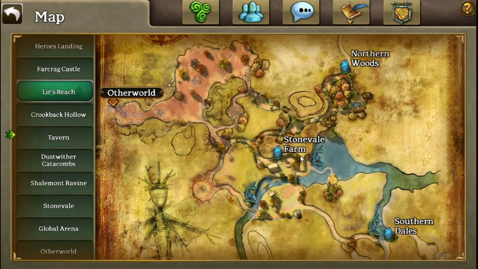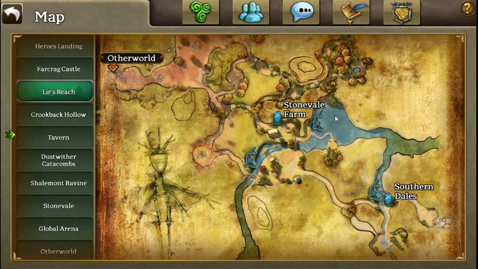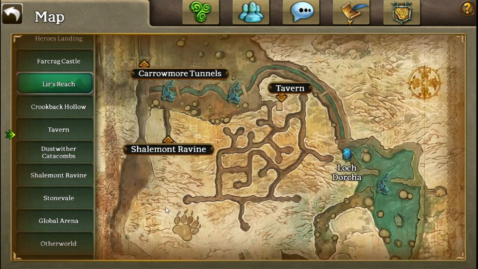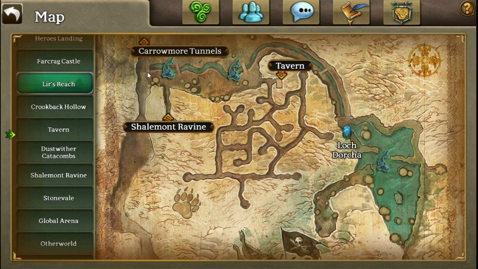Then you go into Stonevale. Got some 80, 90 fish here. And you got some hundreds around there. I mean, this is from memory, so I might be a tiny bit off, but it's pretty accurate for the most part. Fingal's Cave. Got like 110s, and you go down this way. Got some 130 fish here.